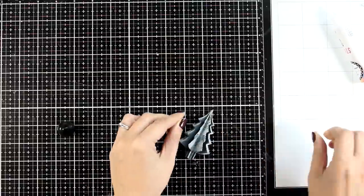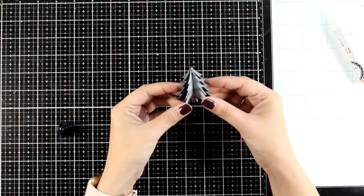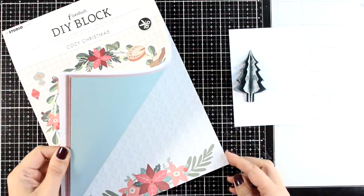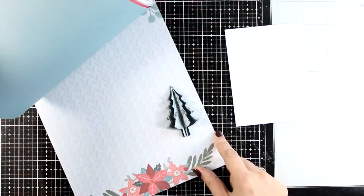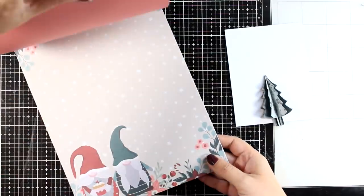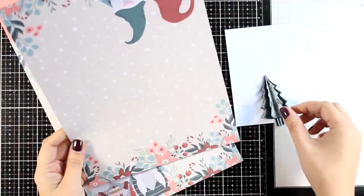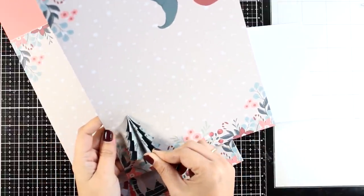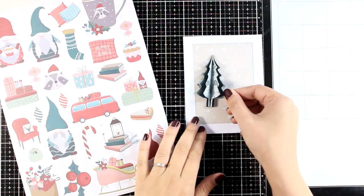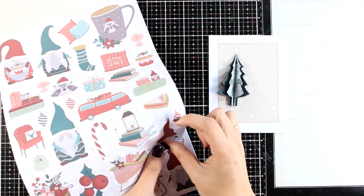You can glue the two last pieces together and end up with an all-around ornament. I'm going to stick that on top of my base and end up with a three-dimensional element — a perfect focal point on the card. The fun part is that you can make it fit inside an envelope. Now I'm going back to the paper pad to look through the pattern papers. Since I used paper from this pad, everything matches perfectly. I went with a subtle design with white stars, cutting a piece carefully to preserve the elves for another project.